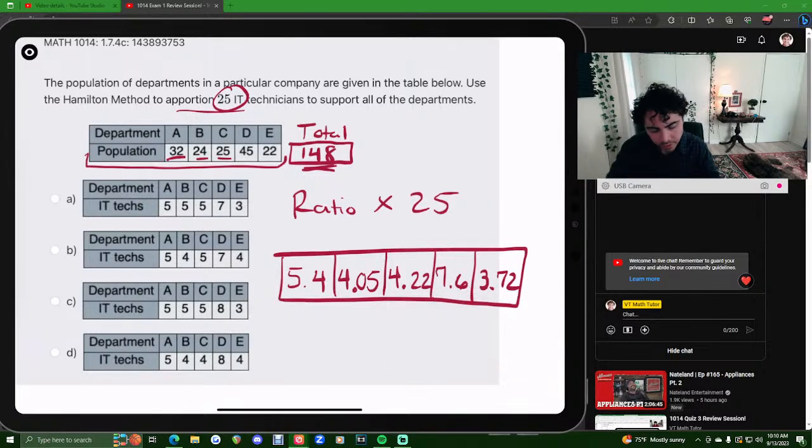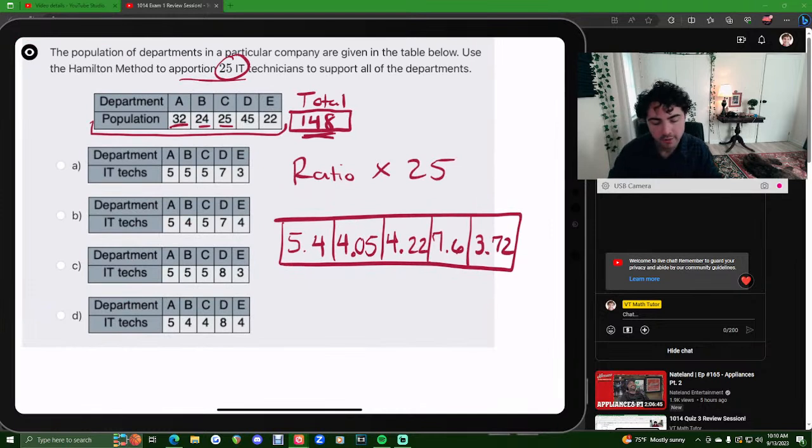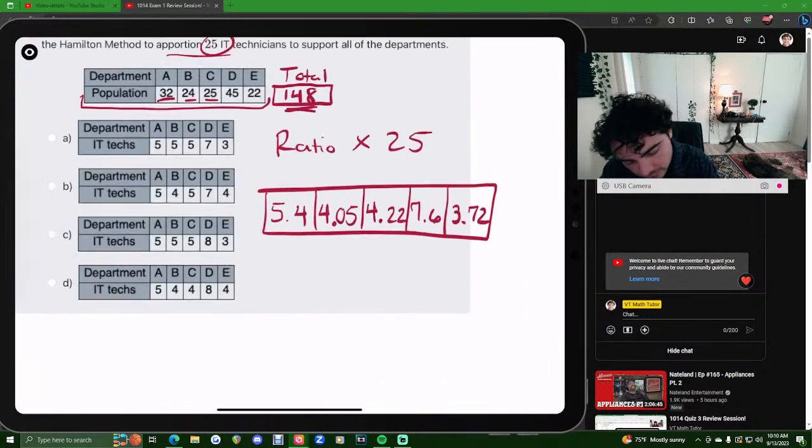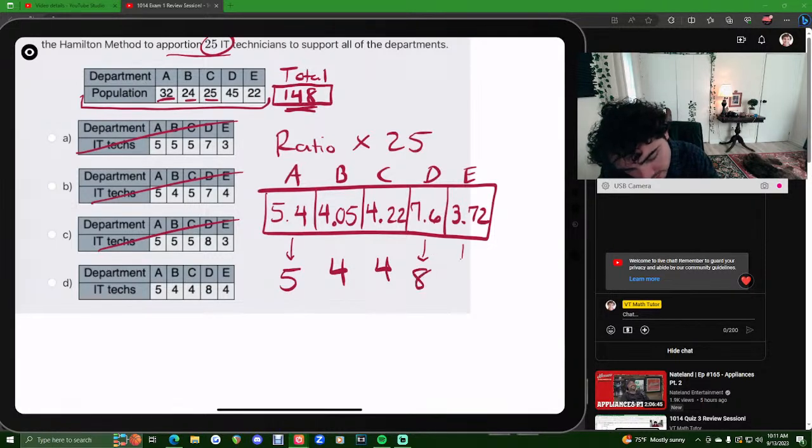Now, these are the values we're basically looking for, but obviously some of these require some rounding. So the idea is to find the closest chart to what we have here for A through E. So I would assume something like B would definitely be 4 still. C would probably be 4. Just that alone leaves us with option D, and let's see if it makes sense. This kind of rounds down to 5. This probably rounds up to 8. This rounds up to 4, and that's perfect. That's option D.